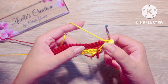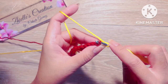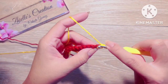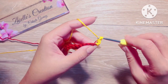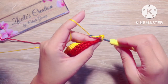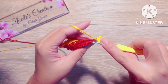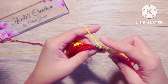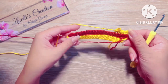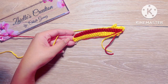Since we have an increase on the last row, we are going to make an increase on the first stitch of the 4th row. Now we have 1 and make another single crochet for the increase stitch. Then do 1 single crochet in every stitch. Continue making this and I'm going to meet you at the end of this row. As you can see, we have an increase on the right and we have a decrease on the left.